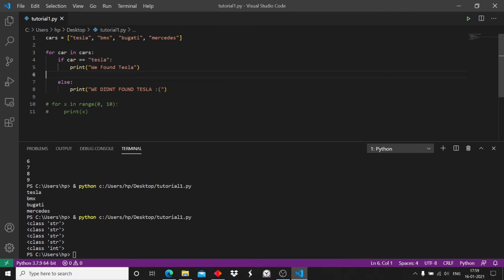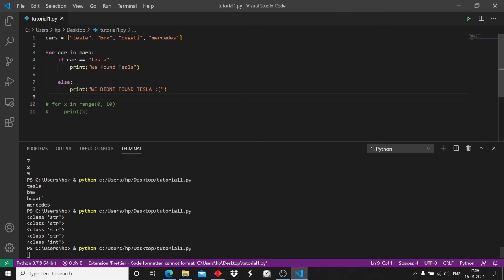I will repeat: when we are going through the list, or going through the index, if you find the data inside that current index equal to Tesla, then print we found Tesla, or print we didn't find Tesla. Let's do it.